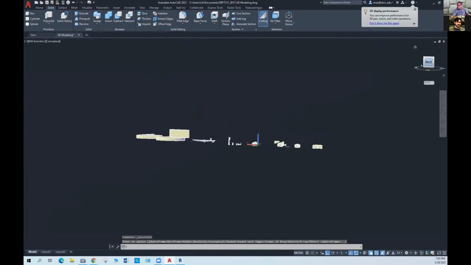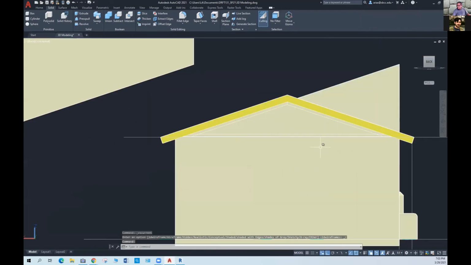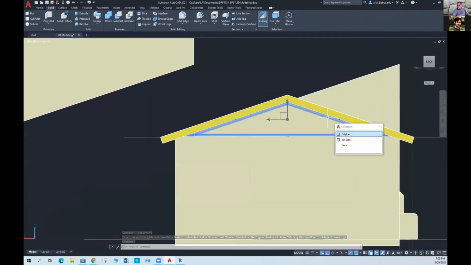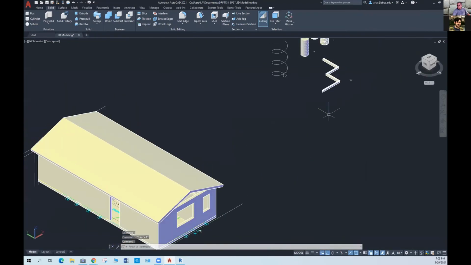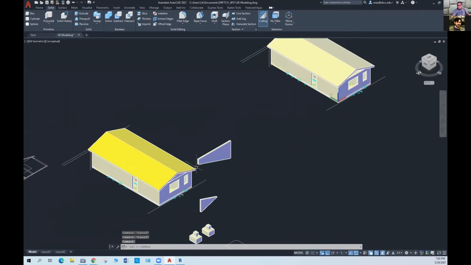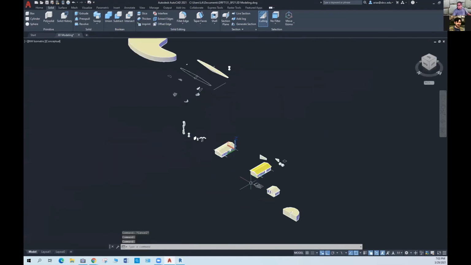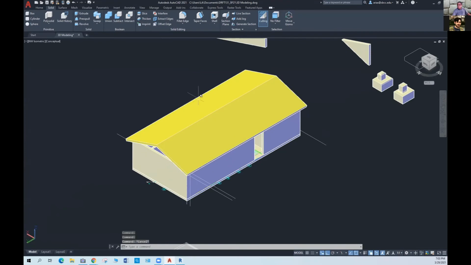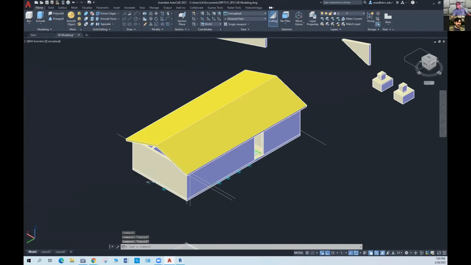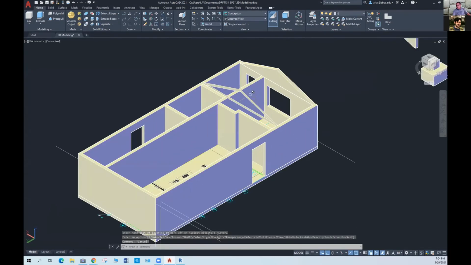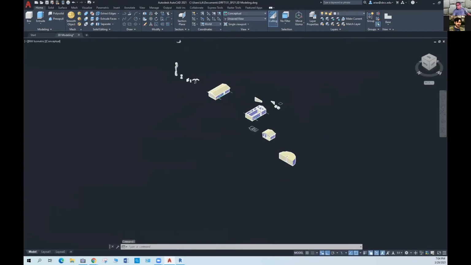Let me get back to the back. Yeah, it is there. I can see it. And it should be right here on this side. Let's hide this roof by turning off the layer. And see, the polyline was created right there. Because this is where the 0, 0 is.